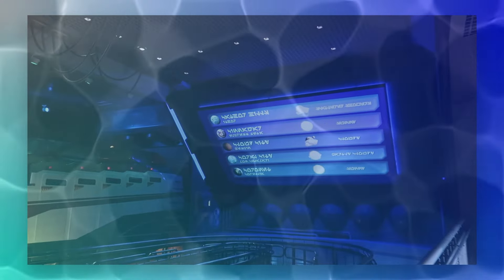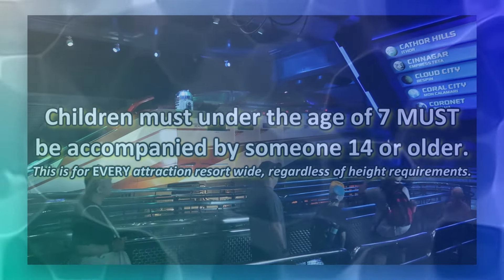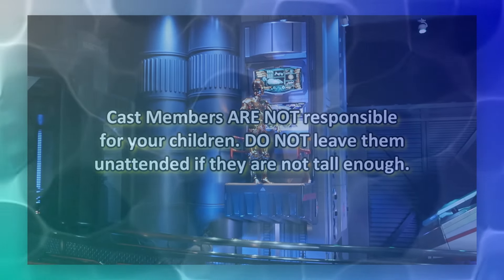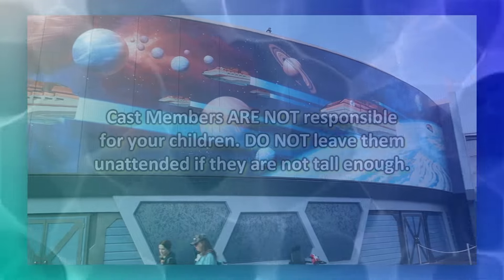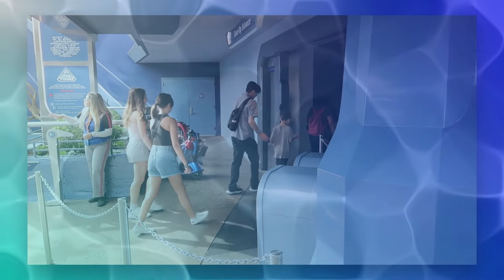What am I talking about? The dreaded height requirements for this attraction. How dare I ruin your family's vacation because baby Jimmy isn't 40 inches, let alone strong enough to stand up on his own. You don't know how many times myself and other cast members have been cussed out over height requirements. It used to be not as bad, but after the pandemic I would normally get 1 to 3 incidents an hour. Your kid must meet the height requirement to go on the ride. How hard is it? It's not a hard concept to grasp.